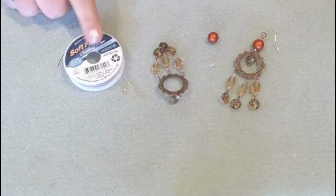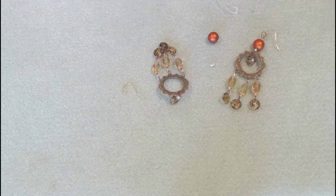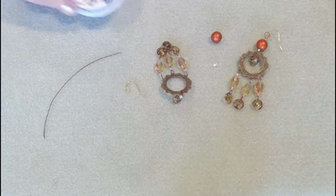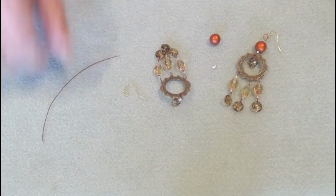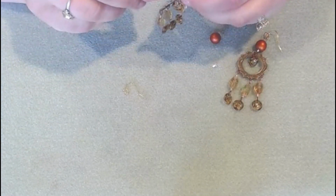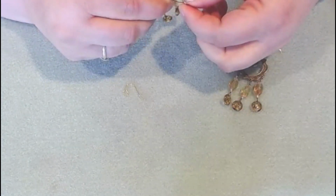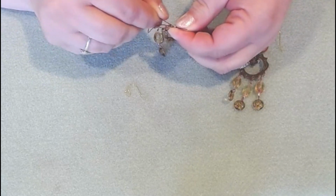Now you're going to need about 1.5 to 2 inches of Softflex wire. And we're going to attach our beautiful pearl from Jesse James Beads. And I love their beads. There are so many different colors and they hand dye them to match their curated collections or the Pantone colors of the year. So we're going to take our Softflex and just loop it through that little circle that we just created, as well as the top opening. We're going to slide on our 2x2, and then with our other Softflex wire, pass back through our 2x2.